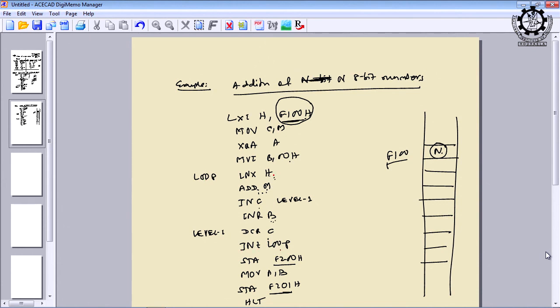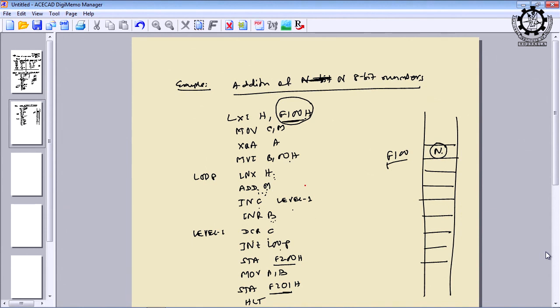Go to loop, increment the memory location pointer and add with the content, and again check for the carry. If the carry is generated, increment B, and if the carry is not generated, skip it and decrement C and keep it in a loop.